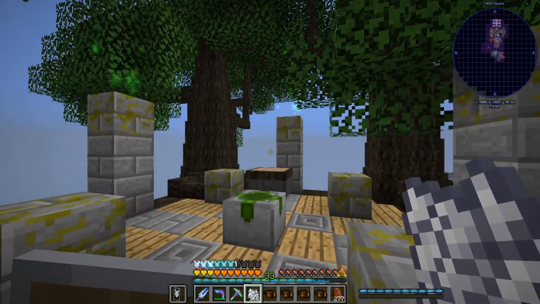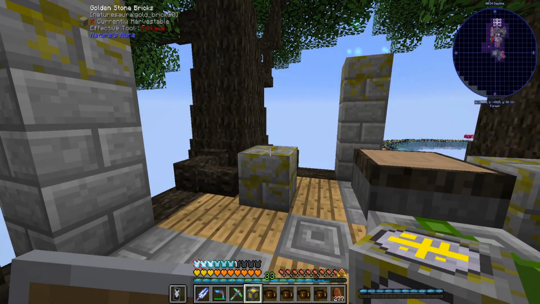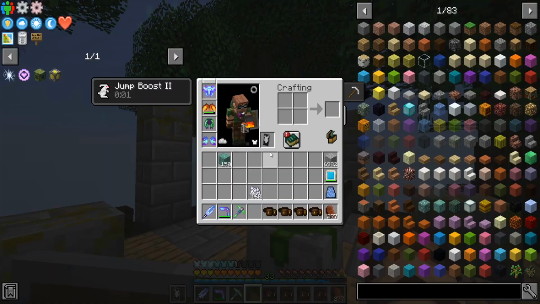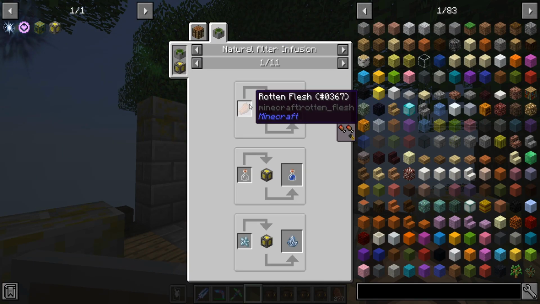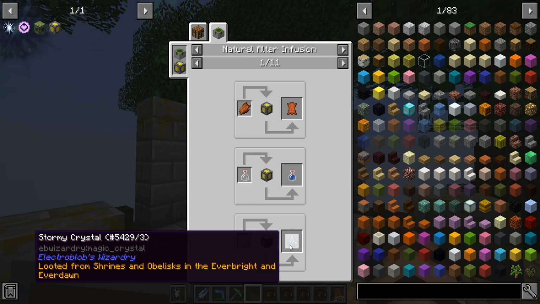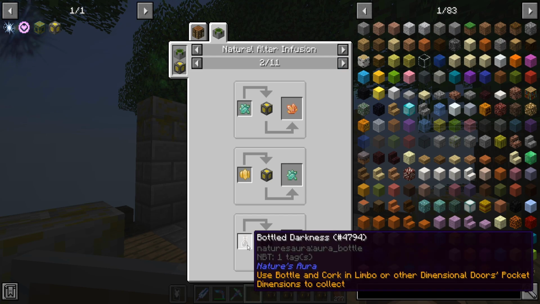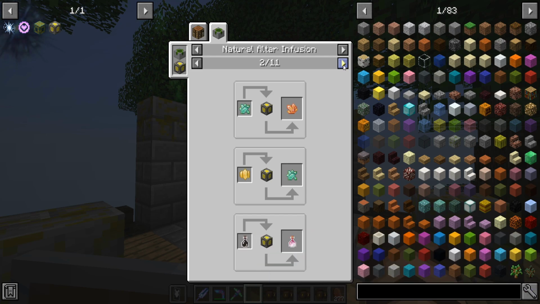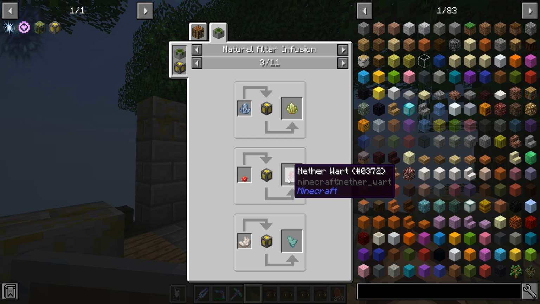In this case, let's see if I can get up here. I've got my transmutation catalyst. How does this work? You put it on one of these side things here, and there you go. Yep. And the use for this? Well, you can now infuse stuff. By taking some rotten flesh, I can turn it into leather, icy crystals into stormy crystals. Oh. I can change all of the crystals into other crystals. And I can change my bottled darkness into dragon's breath as well. That's good. Mushroom, nether wart, nether quartz into the prismarine shards, which I thought I would need at some point.